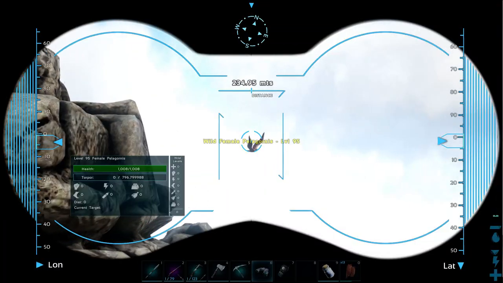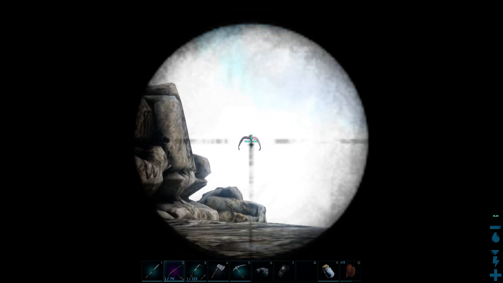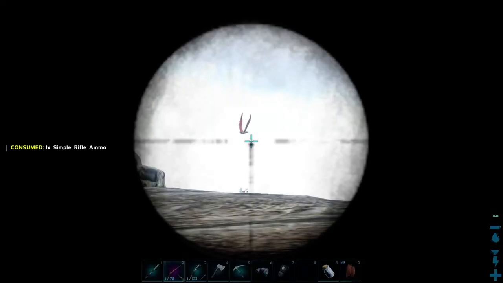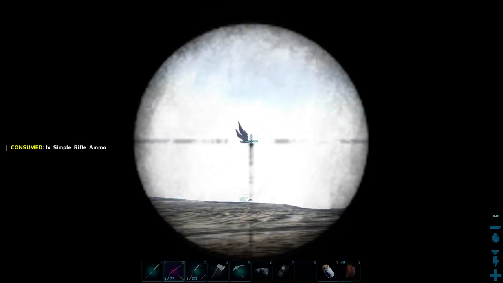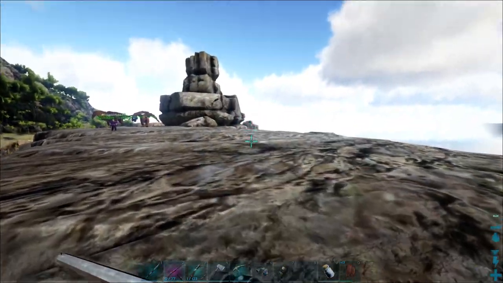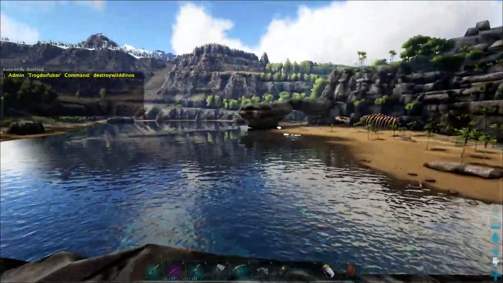Since I rarely do this one, I have to look it up. I do too every time. Destroy wild dinos. Destroys all untamed creatures on the map. Alright. Admin mode go. And poof. Everything die? Yep. Fish is gone.